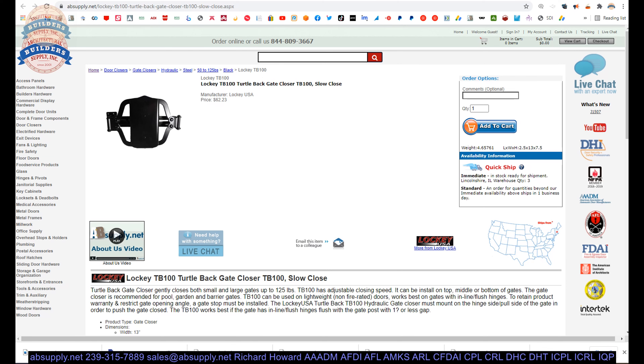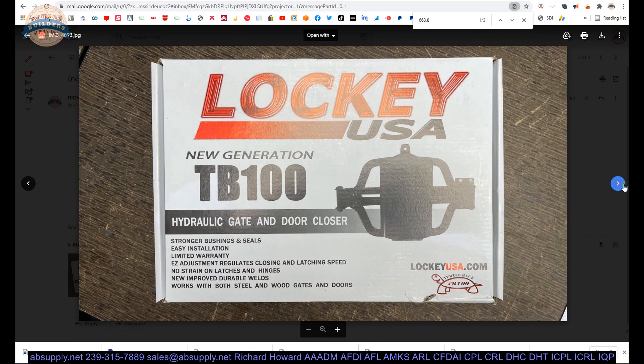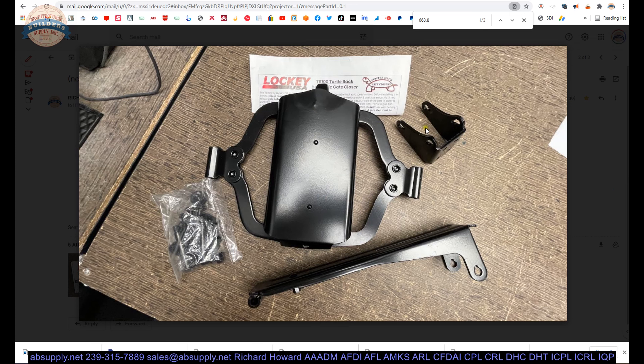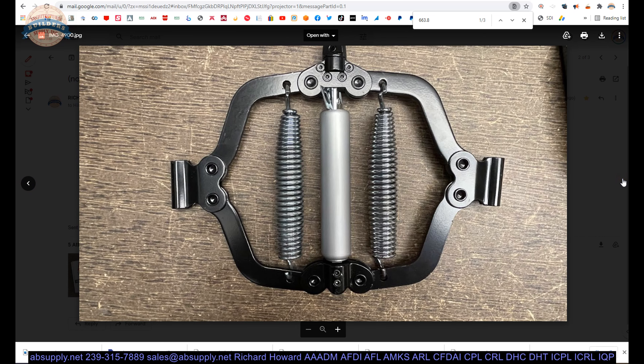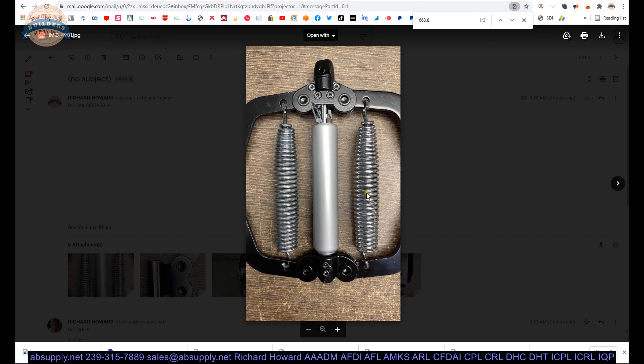Here's the item we're looking at. Let's look at some photographs uploaded here. There's the box — just another view. The contents: obviously the spring assembly, your gate post, your anchor plate, your fastener package, installation instructions. This is your valve adjustment knob up here — it's a bit cropped in this picture, but it's here. There isn't one down at the bottom. A couple of springs — obviously that's going to compress. Better view on that valve adjustment knob.